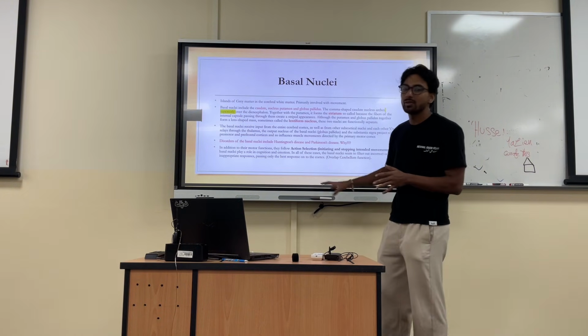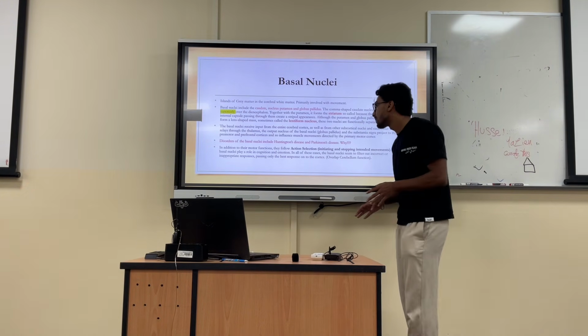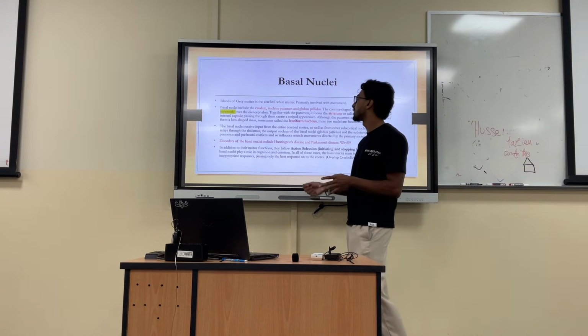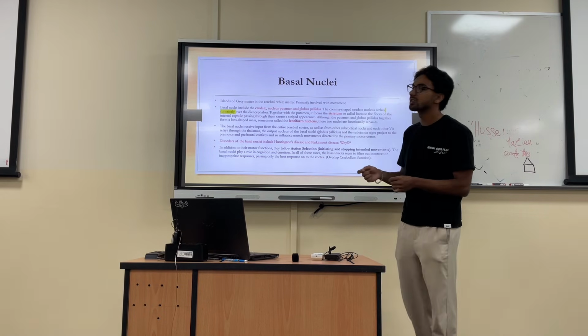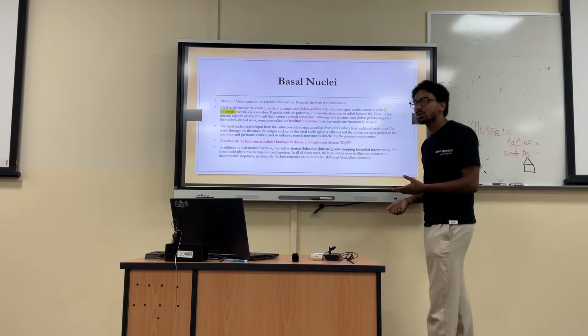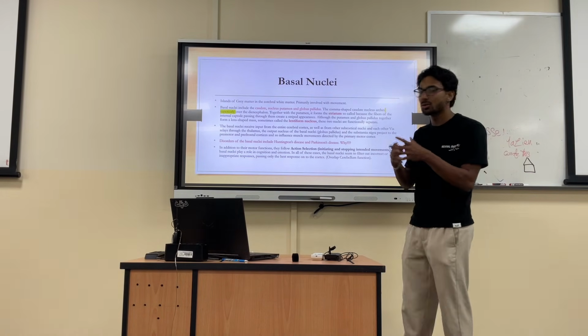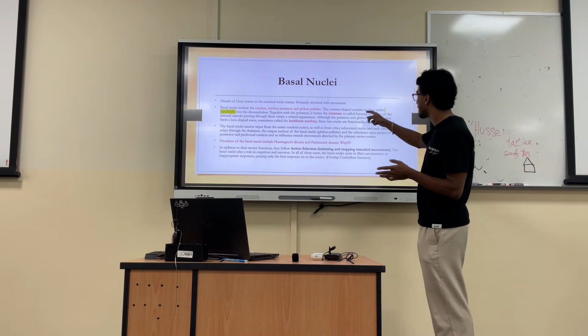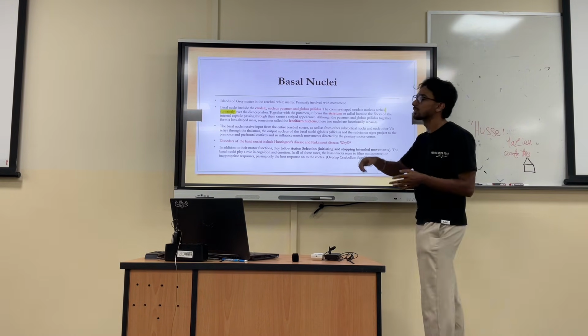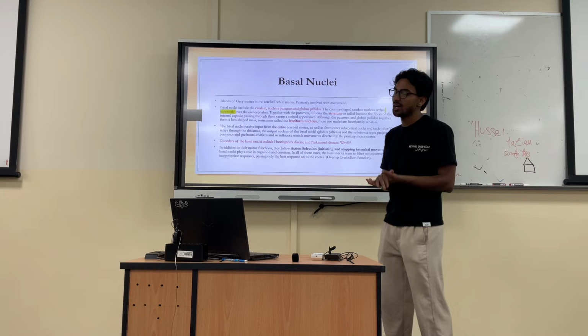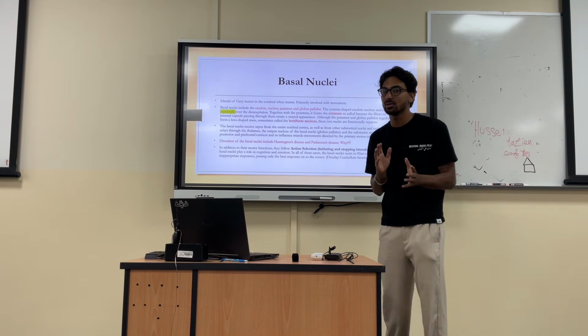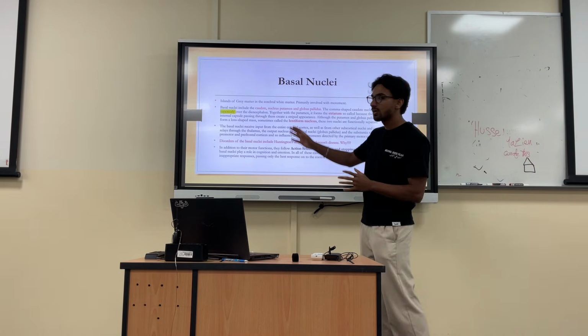Now, this is where a bit of a memorization part comes in. The basal nuclei include the caudate nucleus, putamen, and globus pallidus. The main thing you need to know here is what comes together to form what. The comma-shaped caudate nucleus arches superiorly over the diencephalon. From the exam point of view, the locations are not the most important, but what forms it?